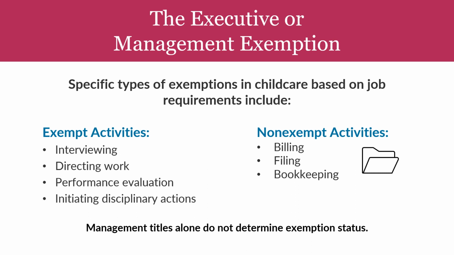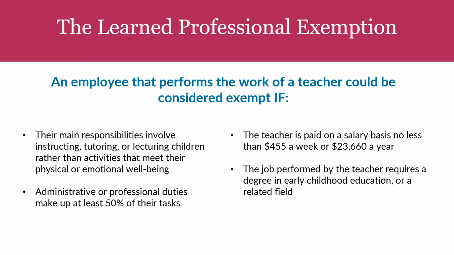Again, because job titles are not a reliable way to determine exemption, this is a place where employees are often misclassified. In certain instances, an employee that performs the work of a teacher could be considered exempt from FLSA requirements, as there is an exception for learned professionals. For an employee in a teacher position to qualify as a professional in this capacity, their main responsibilities must involve instructing, tutoring, or lecturing children. If their main role is to ensure the well-being of the children and meet their physical and emotional needs, they will not be exempt based on their role.